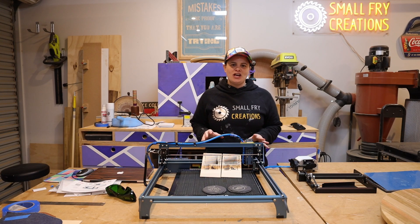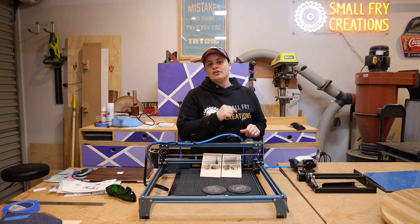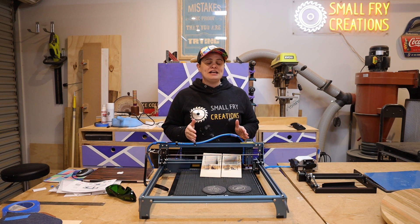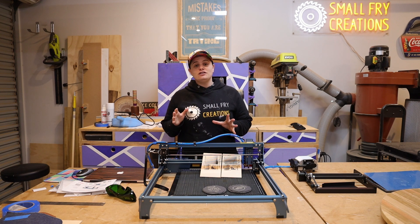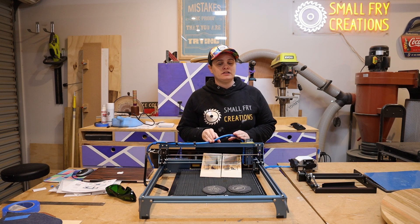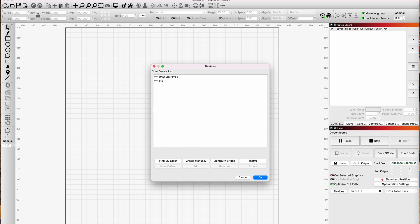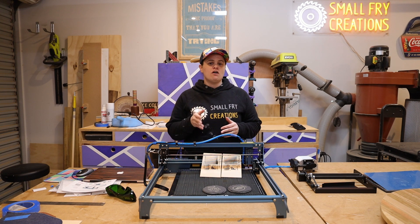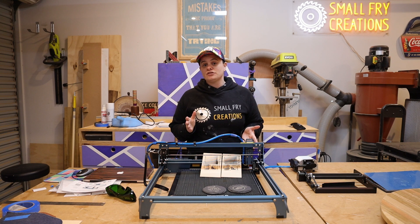Let's stop and take a minute to check in and have a look at our testing so far. Something I want to acknowledge — I just got finished saying how easy the Sculphin is to use, and in my experience that has been the case, but with the S10 there are two things I have really struggled with. The first one: I could not get LightBurn to detect the S10 automatically. In the end I had to add it manually, which is not too hard to do, but it was a struggle to work out why it would not detect it — I don't know if it's because the S10 is brand new and LightBurn being third-party software the two have just not caught up to each other. If you do end up getting a Sculphin, I would strongly recommend joining the Sculphin Facebook group because the people in there are so lovely and helpful and any problem I've had they've been able to solve.